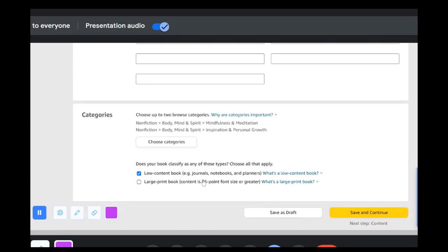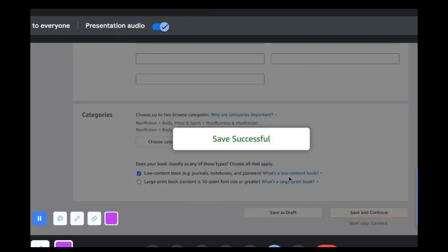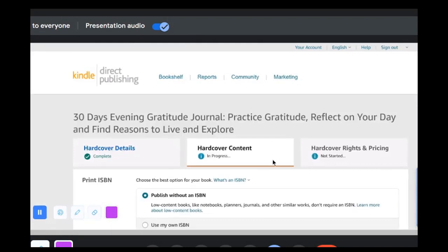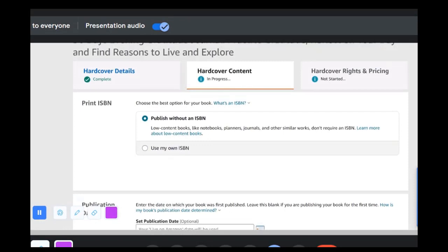But when I'm done with this, I will show you what Amazon said. On the previous book, we selected low content book, right? And we click on save. But while we were publishing, in the part for ISBN, we provided our own ISBN. And because of that, Amazon came back here and unchecked that part of low content book and said that since I provided my ISBN, automatically it is not a low content book as far as they are concerned.